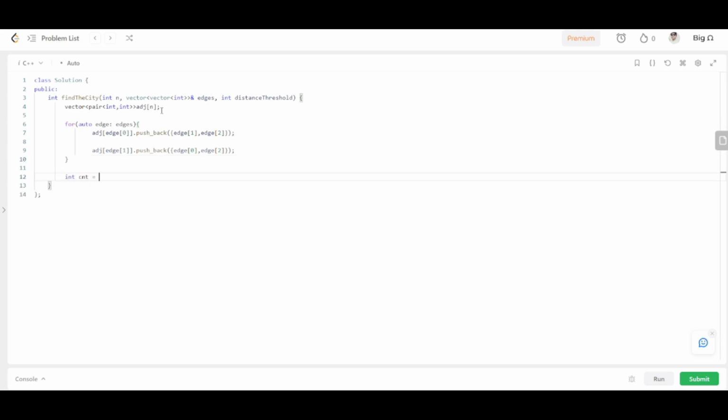Now declare two variables, count, initialized to a very large number, and city, initialized to -1. Iterate over every city of the given graph. For every city, declare a distance array. Also declare a priority queue.